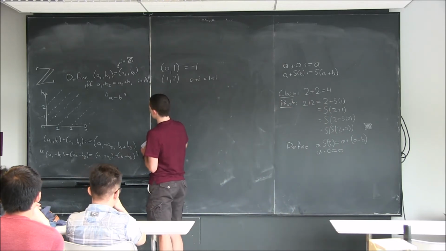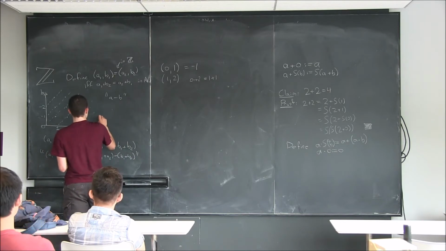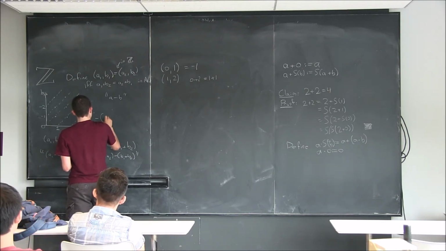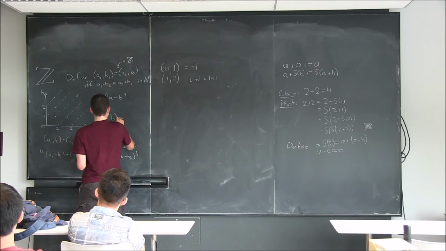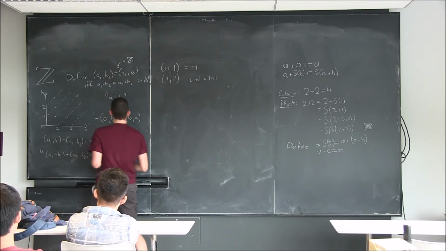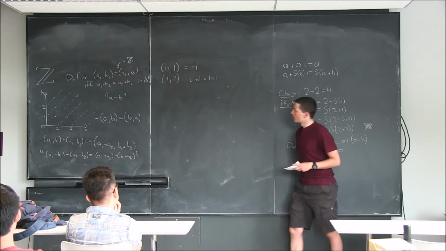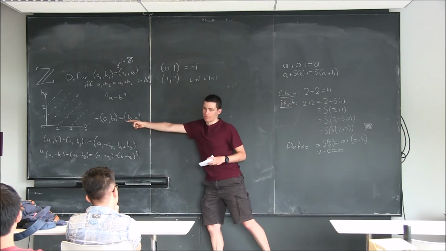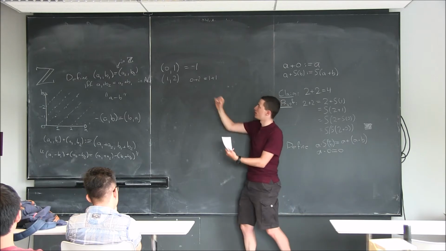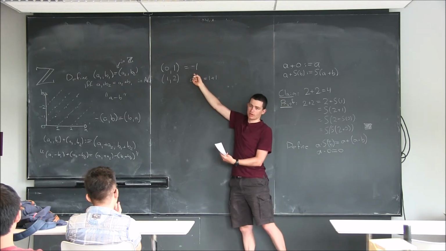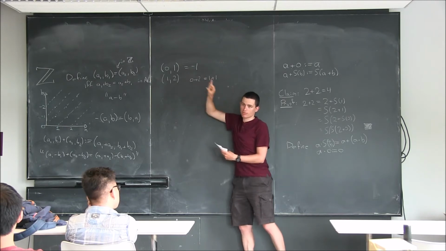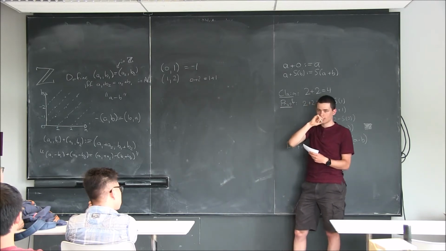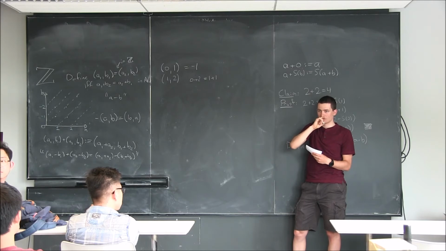Okay, so we can define negation. The negative of A comma B is just defined as B comma A, like that. And we call this -1 because it's the negative of the thing that we call 1 naturally. But it's just a name. -1 is just a name. But if I give you an ordered pair, you have it in your hands, how can you tell me what integer it corresponds to?